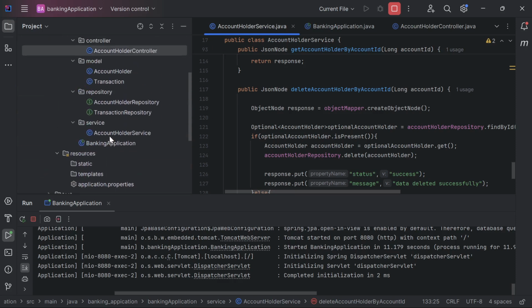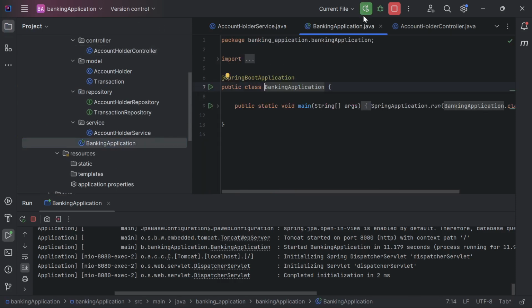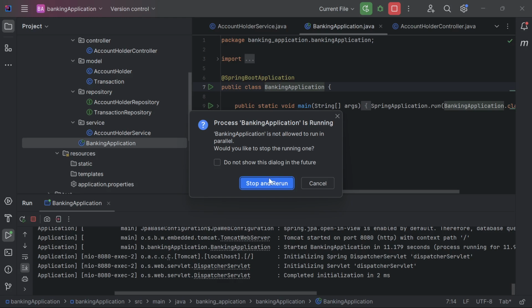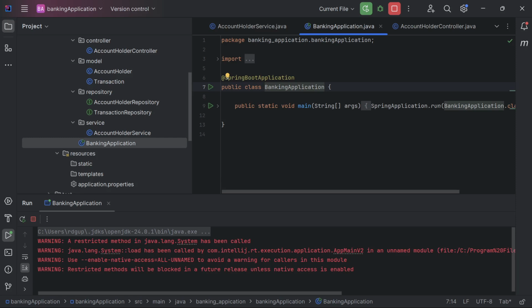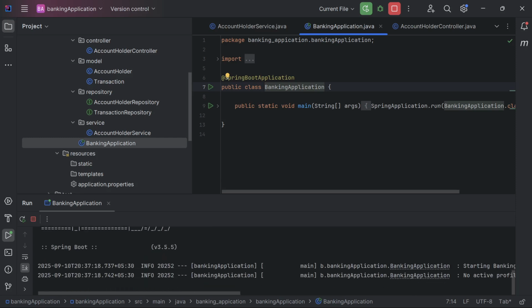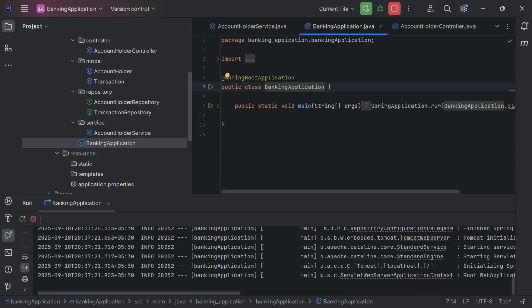We are restarting our banking application, and then we have to test it in Postman and check what response we are getting. It is taking some time to start the server.